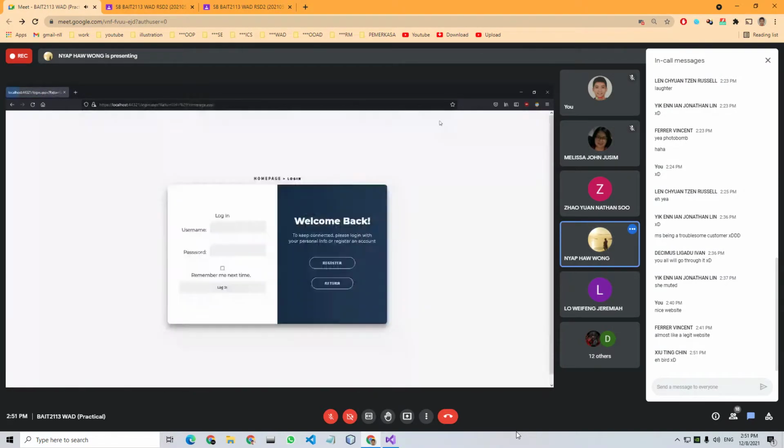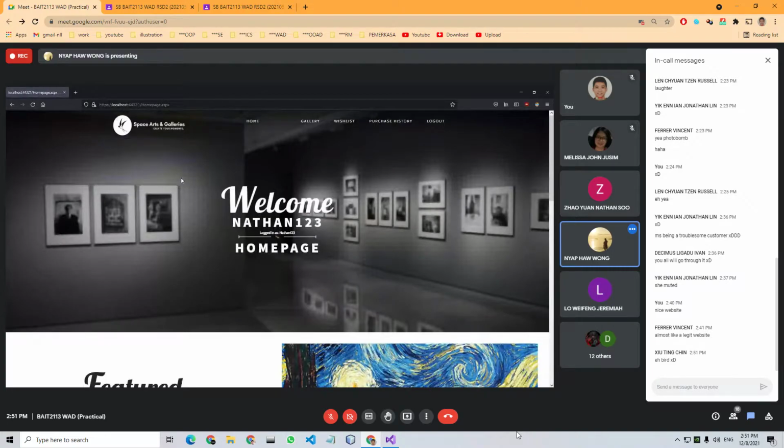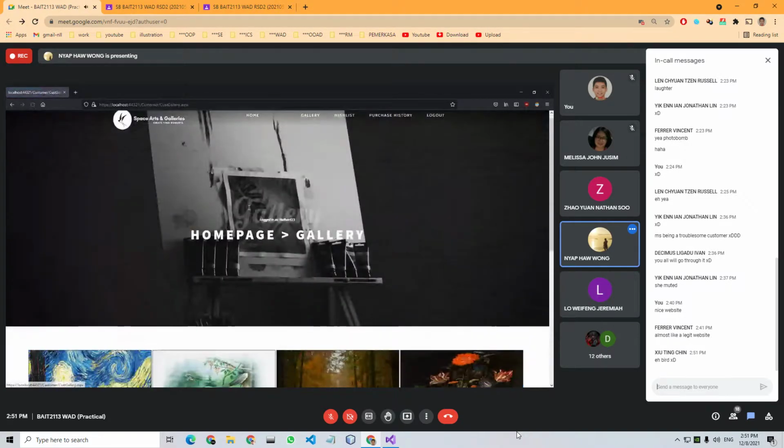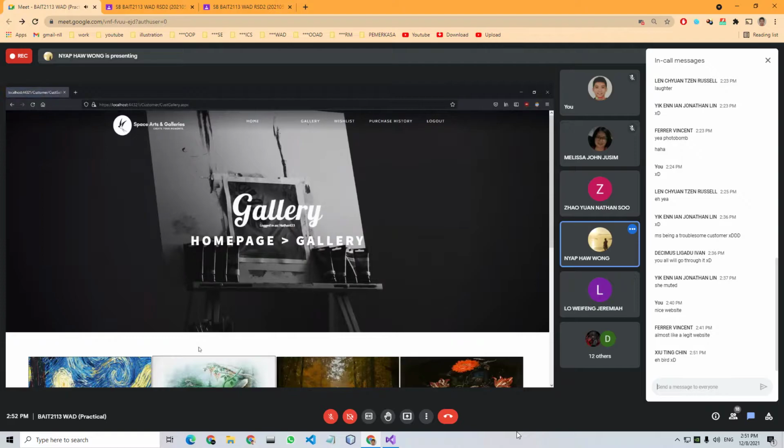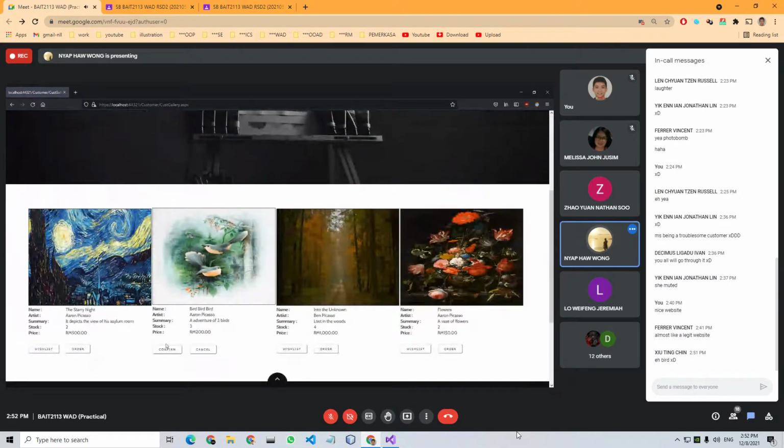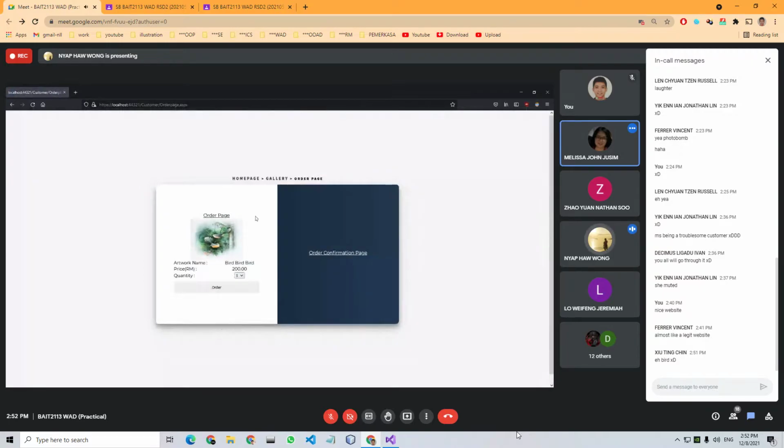Okay, let me log out of the account, then log in as the customer account. You can either wishlist or straight away order if you want. It'll prompt a message before ordering. That'll bring you to the page. I want to buy four. Ah, you can't buy four because of the limit. The stock is three only. Can't select four.